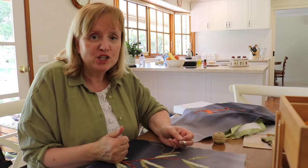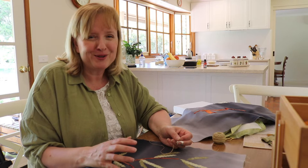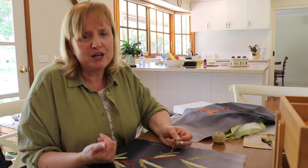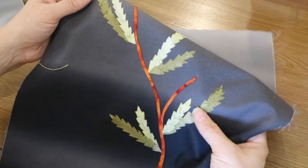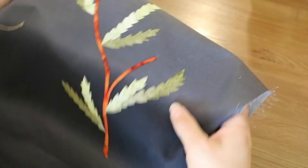So let's have a look at how we're going to embellish our leaves. With this type of really fine raw edge appliqué, you've got a couple of options. One is to topstitch down the sides of the leaves with a thread or a monofilament thread so it doesn't show. These are going to be hanging on a wall, so I'm not worried about too much wear and tear. What I'm going to do is a little bit of detail stitching to hold them on and add a bit of interest. These two down here have already got some stitches on them done with a really lovely variegated pearlized thread - and it is a Y-stitch, so that's what I'm going to use for the rest of them as well.